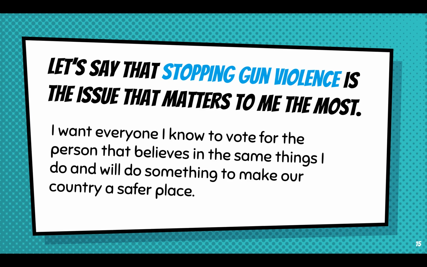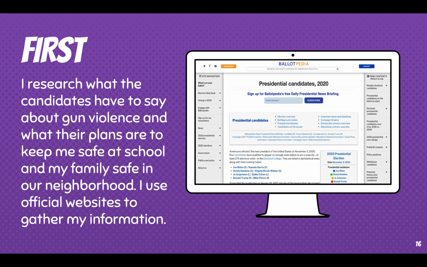All right, so let's say that stopping gun violence is the issue that matters the most to me. I want everybody to vote for the person that believes in the same things that I believe in and will actually do something to make the country, to make my school, to make the Bronx a safer place. So here are some steps.